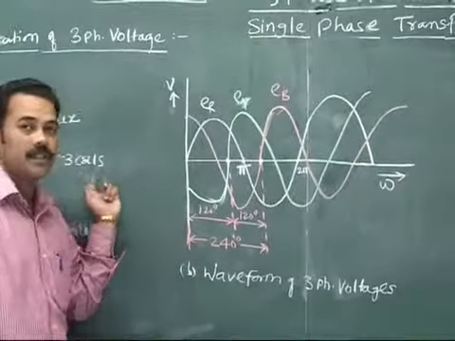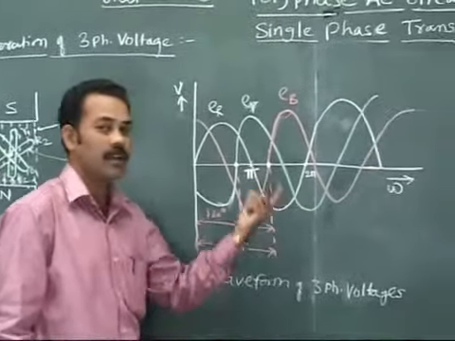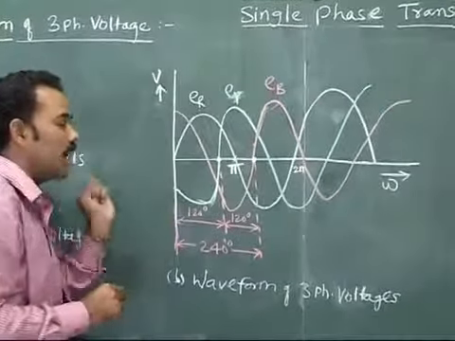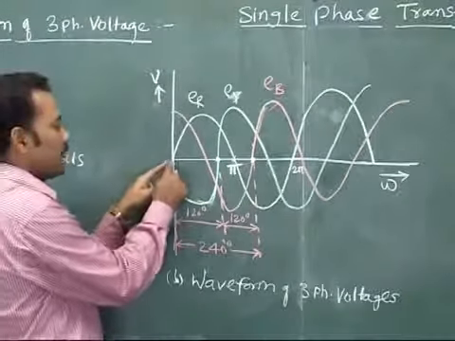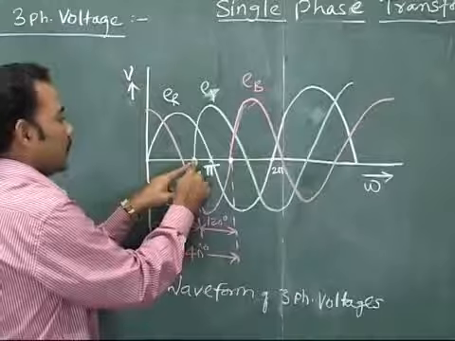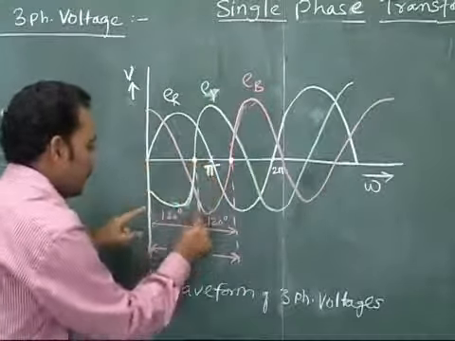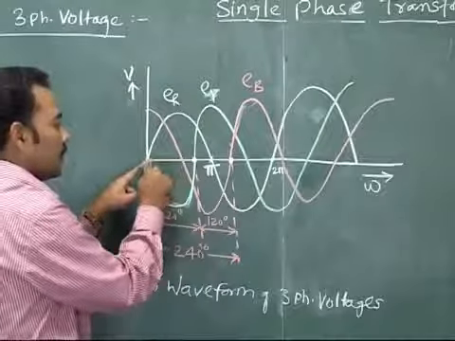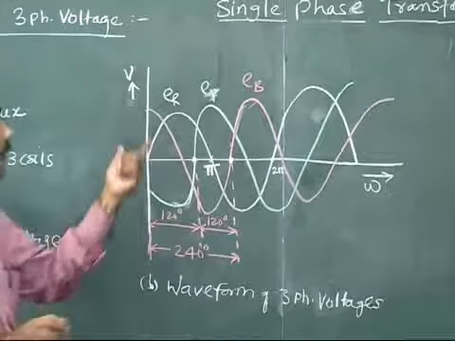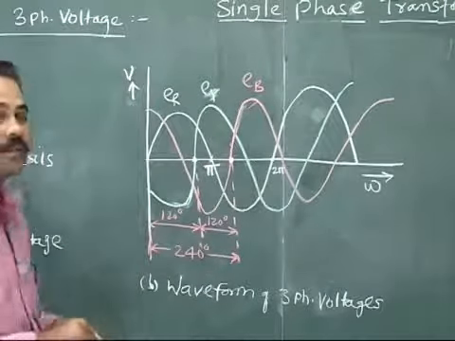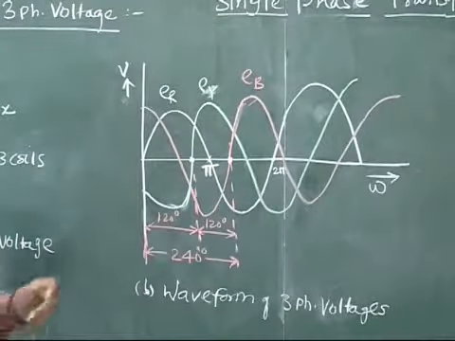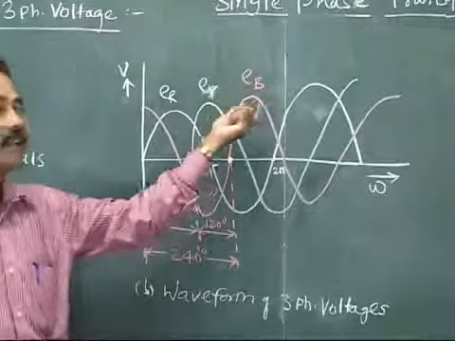So whatever voltage is induced in these three coils, we can represent by these waveforms. You can see in this waveform the voltage induced in the coils R, Y and B. Here you can see the voltage induced in the coil R and the voltage induced in the coil Y both have a 120 degree phase shift. That means voltage starts to be induced in the coil Y after a 120 degree phase shift from R. Similarly, there is a phase shift between Y and B of 120 degree. That means the voltage is induced in the coil B after 120 degrees of the coil Y.